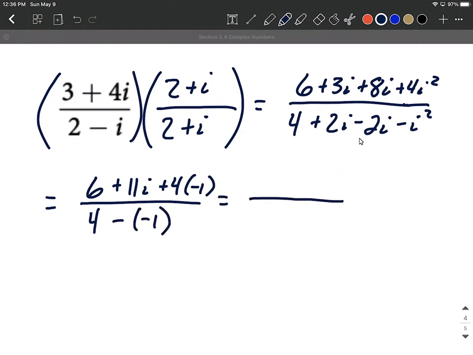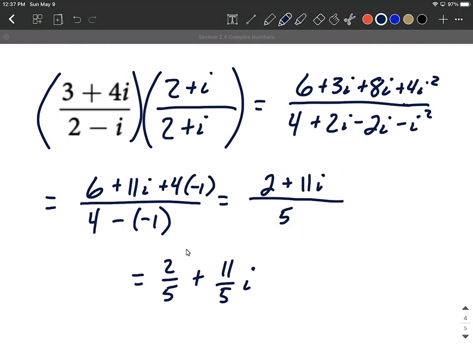And then our final simplifying down, let's say 6 minus 4 is going to make 2 plus 11i's. And then for our denominator, 4, the double negative makes plus 1. It's going to make 5. We may break this apart so it looks like that a plus bi form. So take this 5 from the denominator and put a copy with each term in our numerator. We can say 2/5 plus 11/5 i. So our real part's the 2/5, the imaginary part's the 11/5.